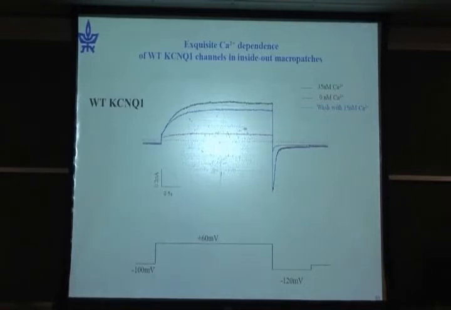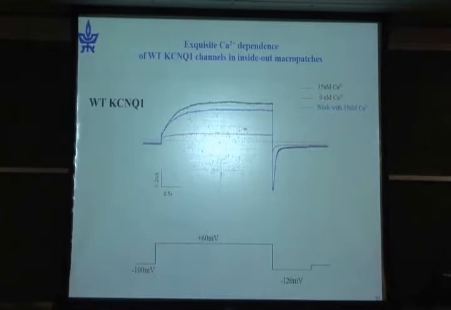Then, since calmodulin is binding to this proximal domain of the C-terminus, we wanted to know what the consequences of an intracellular calcium increase are, knowing that calmodulin is binding there. So it was important for us to see what the impact is of increasing free intracellular calcium on the current. To do that, we did inside-out micropatches both in oocytes and also in CHO cells in order to know what the functional consequences are of increasing intracellular calcium.